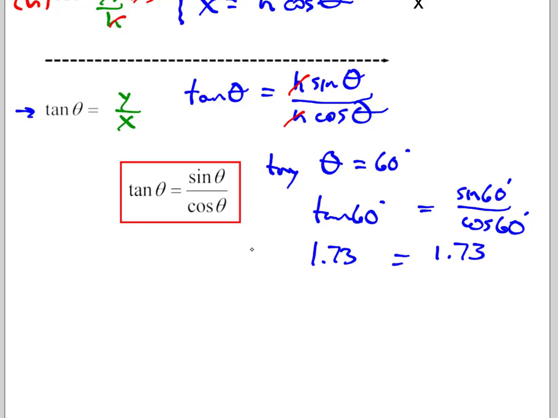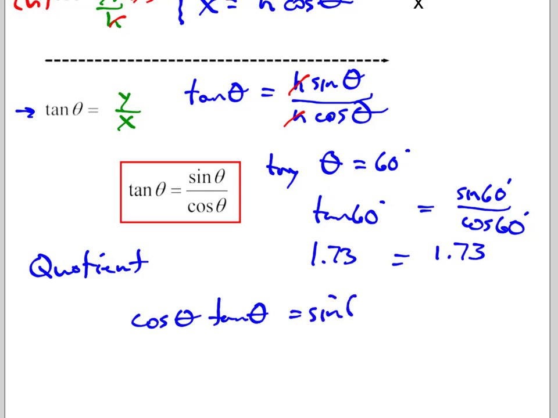Okay, this is almost like a law if you want to think of it that way. There are a few little things we have to worry about, but for the most part, this is rock solid. And this is called the quotient identity. Now, the quotient identity can be expressed in different ways. Tan theta doesn't have to be by itself. You could also express the quotient identity if you rearrange the terms to look something like that. So I've multiplied both sides by cos theta, but this one's a lot harder to remember. So we tend to focus just on this one. It's called the quotient because there's division, and most people are very comfortable just remembering that tan equals sine over cos, and if you have to, you can always do the algebra on the side of your paper later.